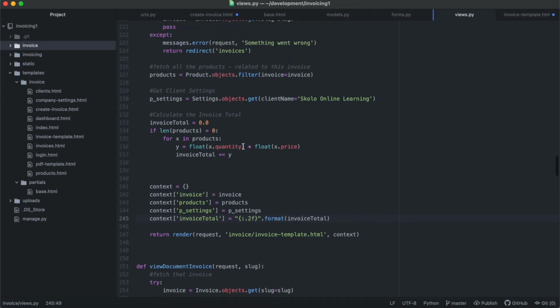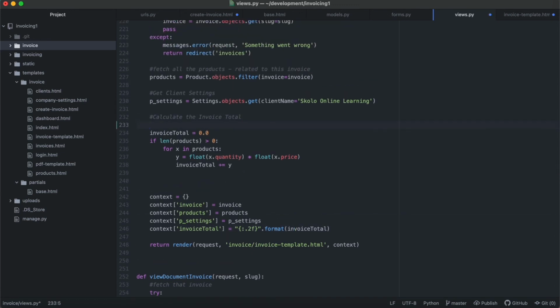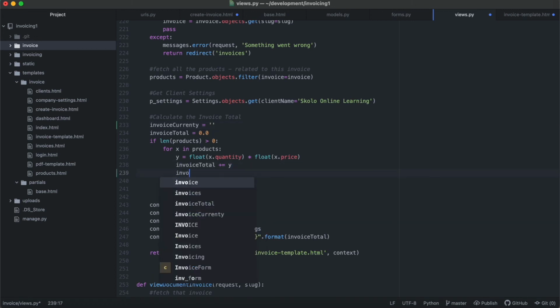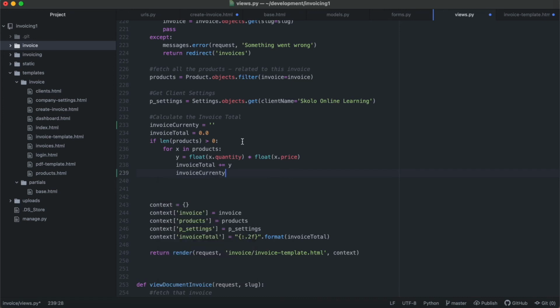So you can say the invoice currency. You can do something like that. You can start as an empty string, right? And then for products, you can just say invoice currency, so it says currency like that.